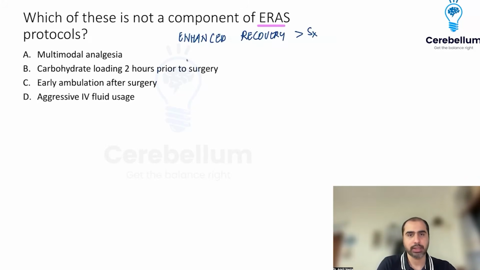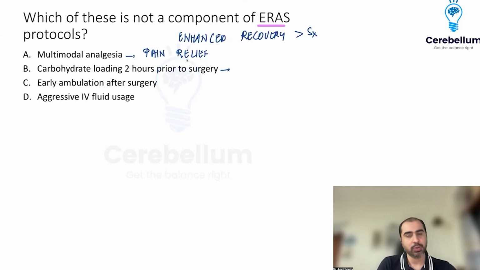It's more anesthesia than surgery, where you do some things pre-operatively and post-operatively so that the patient has a good outcome. Like you have a good pain relief. Why do you want good pain relief? Multimodal analgesia. How does it help in outcome? The more the pain relief, the lesser will be the inflammation, the lesser the surgical stress. Faster will he start walking, faster he will start eating, faster will be the recovery.